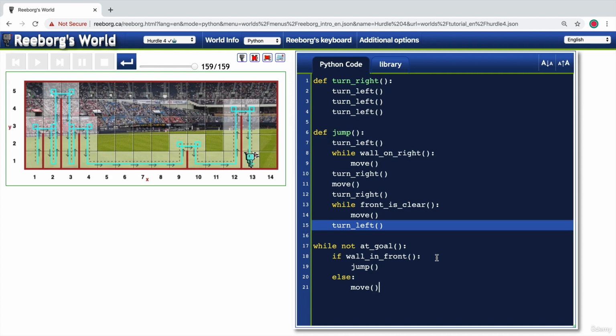Now, the next lesson is our final project, and we're going to get our robot to be able to navigate a maze all by itself using what we've learned, including functions as well as while loops, as well as using good indentation. So for all of that and more, I'll see you on the next lesson.